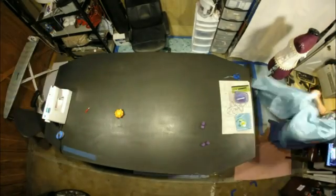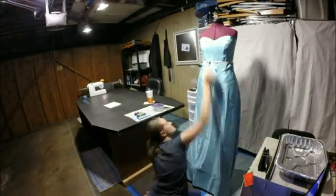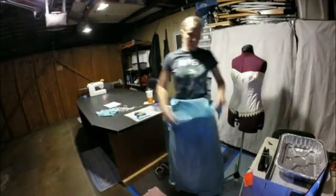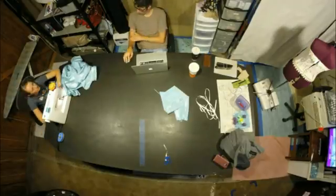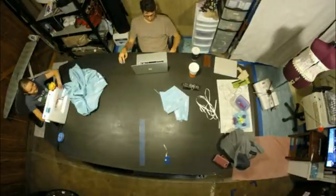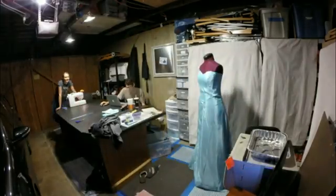The top portion, which is the mesh, do not sew that on until you are finished with the embellishments on the dress. So get everything cut out, sew the dress together, but don't put the top or the arms on.